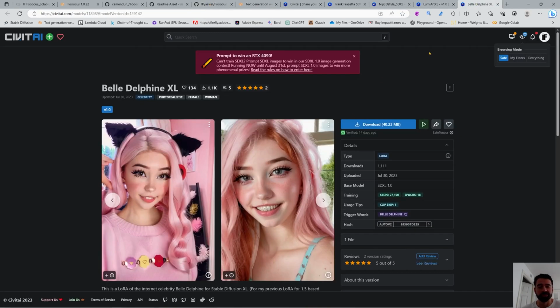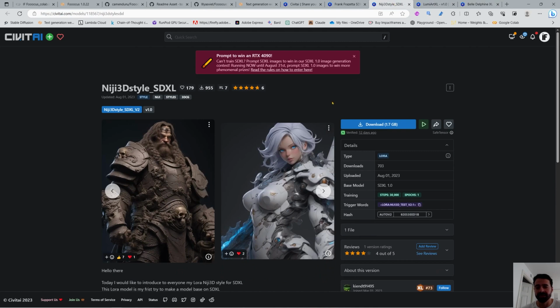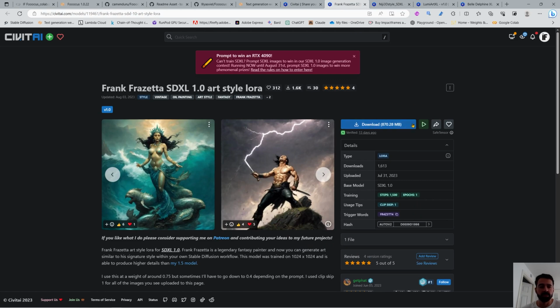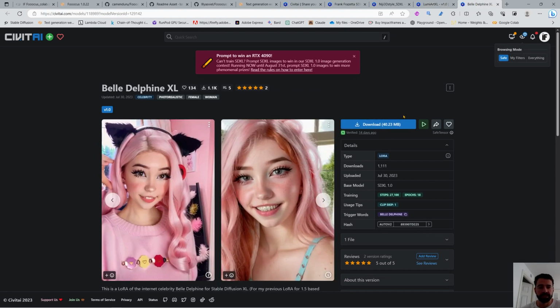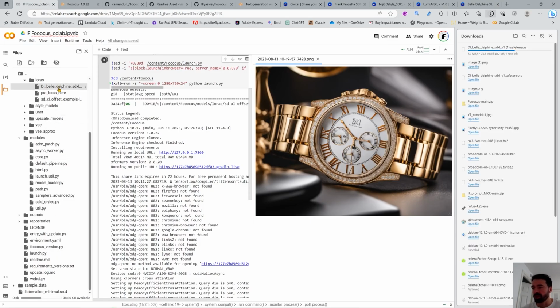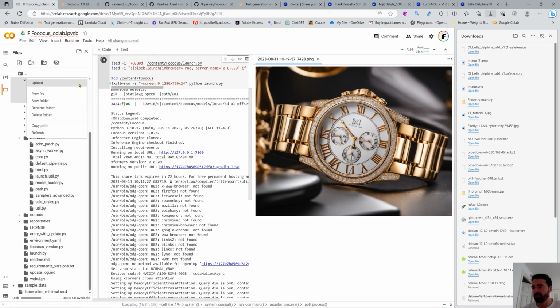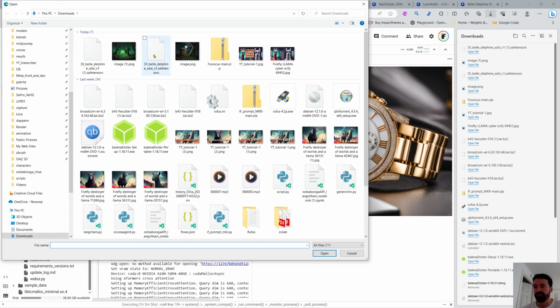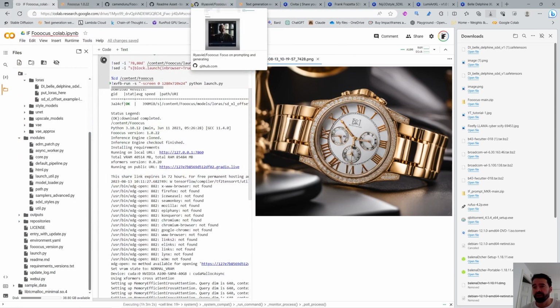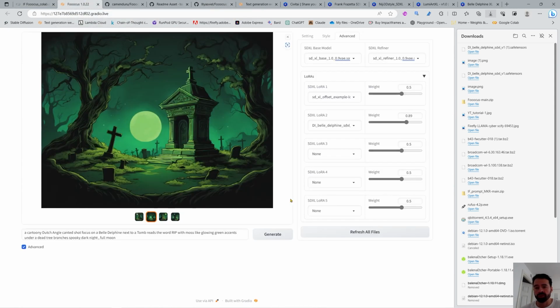Get loras from CivitAI. I have a couple of loras here that I want to try. Actually, this is a full model that you can also put. And basically, you just download this and wait for it to download. Let me see this one, which is very small. Actually, I already did this one. And you just come here and say something like upload, right? And you go and find your file in your computer and say open, and then it will upload it there. And you go back into your Fooocus interface and just refresh all, and it will appear here in the list. And then you can just put the weight and everything.